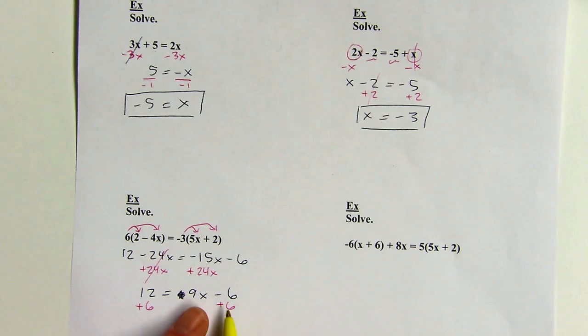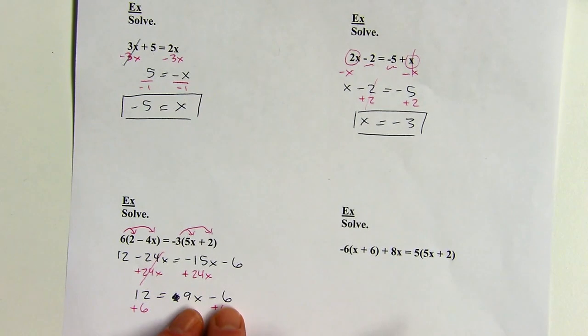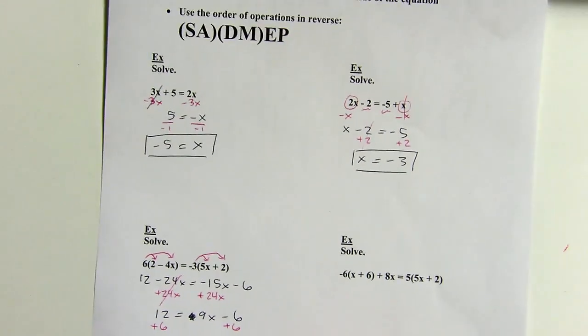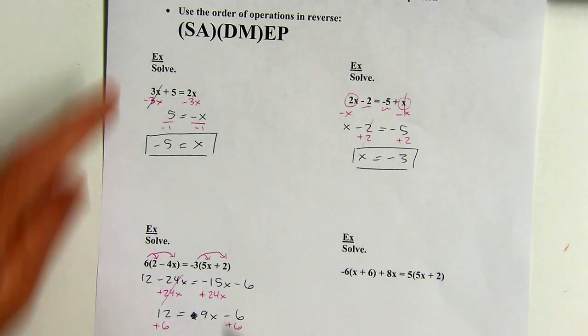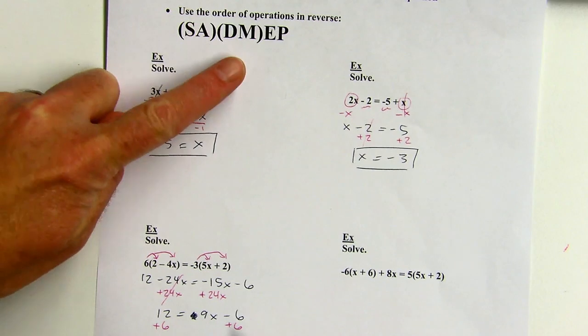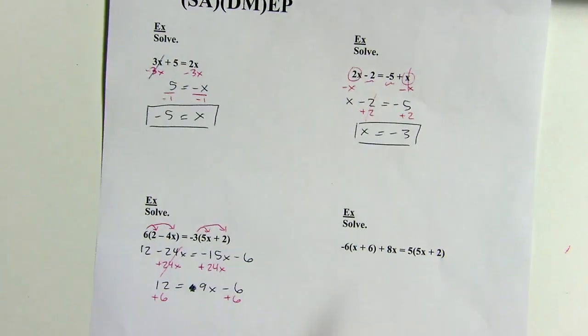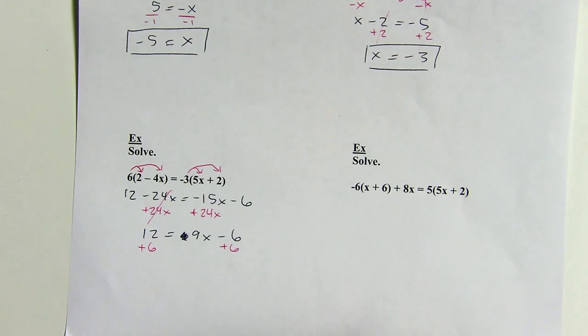Okay, and this is the step where you'd want to use PEMDAS in reverse. There's two things you need to do to isolate the x here. Divide by 9 and add 6. But the way you can tell which to do first is PEMDAS in reverse. So, adding or subtracting is how you get rid of the negative 6, and dividing is how you get rid of the 9. And the addition and subtraction come before multiplication and division when we're solving for a variable. It's flipped around from if you're just simplifying an expression.